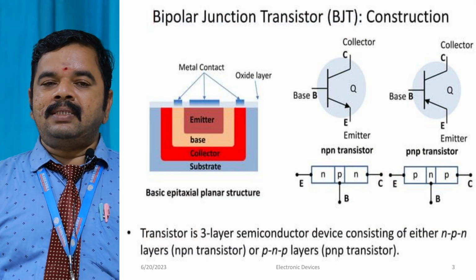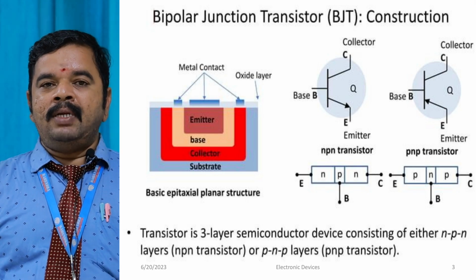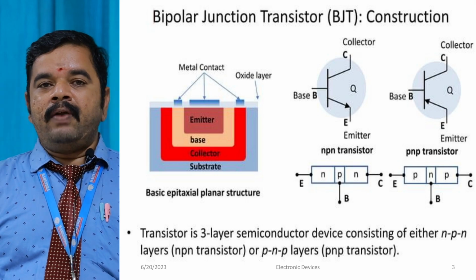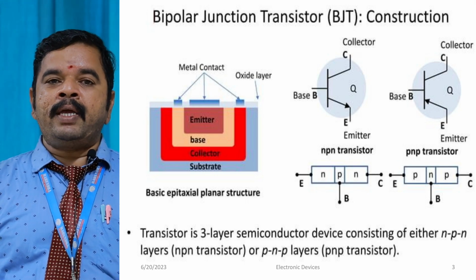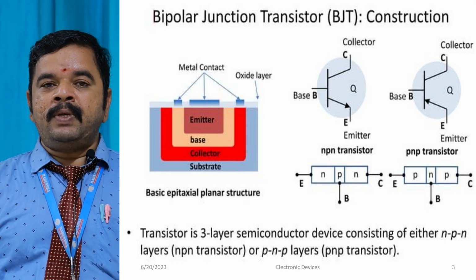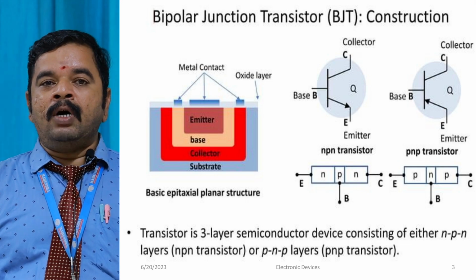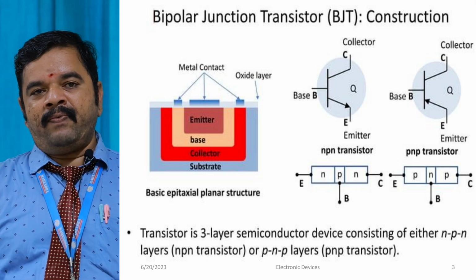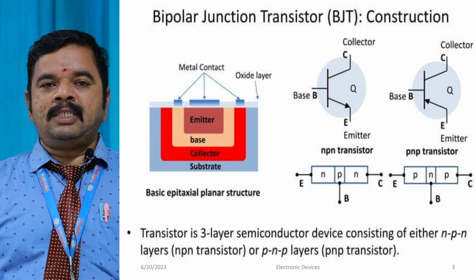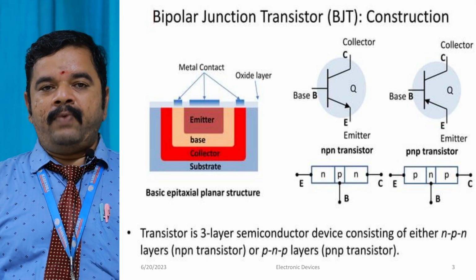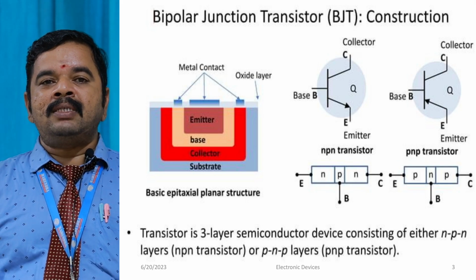Transistors are majorly classified as BJT and FET. BJT means bipolar junction transistor, and FET means field effect transistor. In the FET we have many categories, such as JFET and MOSFET. JFET means junction field effect transistor, and MOSFET means metal oxide semiconductor field effect transistor. We have many grades of transistor as per the integration of the number of devices. Out of these, today we are going to discuss the BJT.